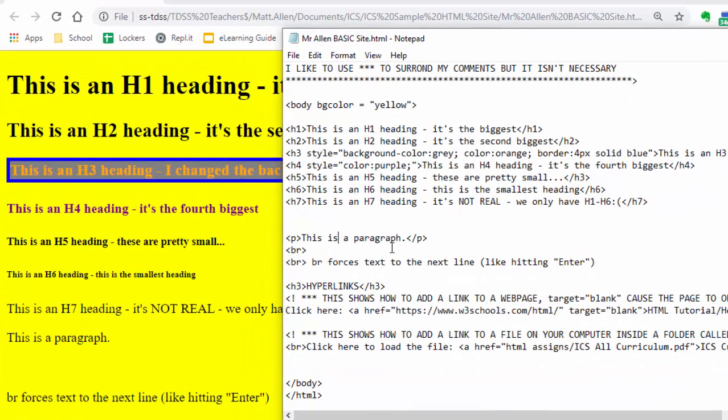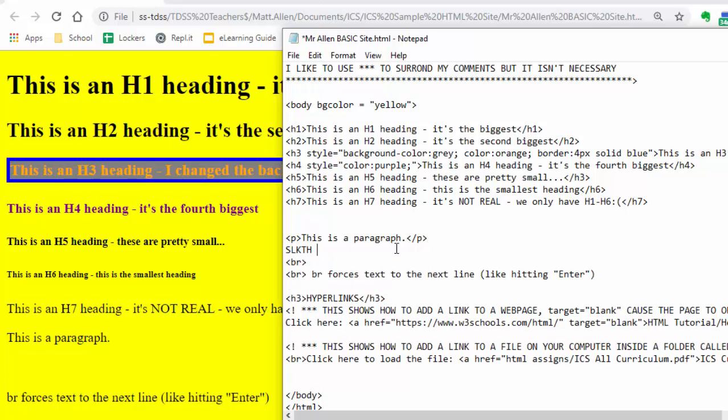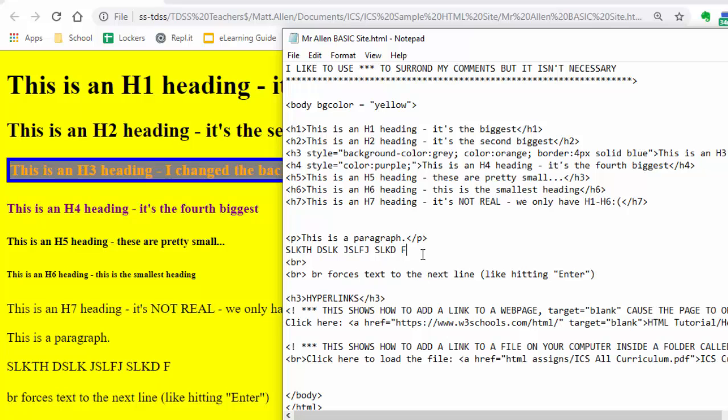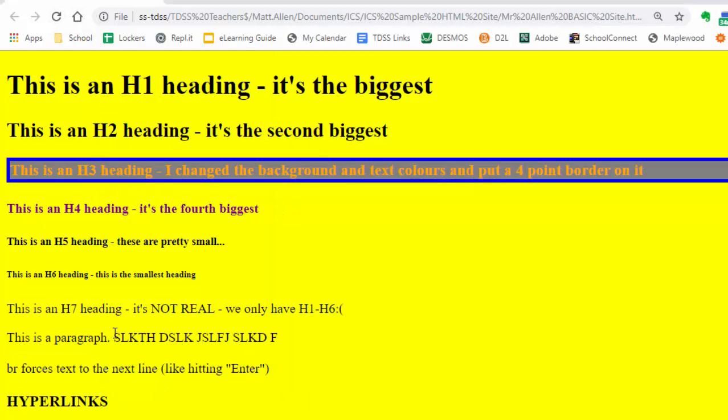And then this is a paragraph. What happens there is if you have something that follows it, the paragraph just separates things one line to the next. Whereas if I typed that exact same thing without the paragraphs, it ends up right beside it.